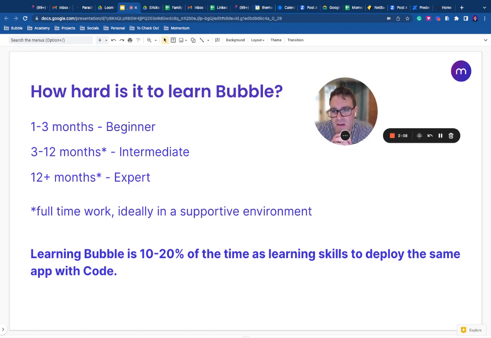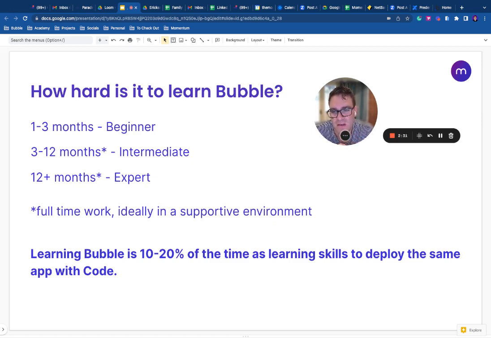And what's going to differentiate you in that level is that you're going to have developed a lot of different products with a lot of different problems that you've solved, and you're going to have used a lot of the features of the tool, which you can get away with not using if you don't work on particular products, like things in the backend workflow, API connector, building out plugins, those sorts of things.